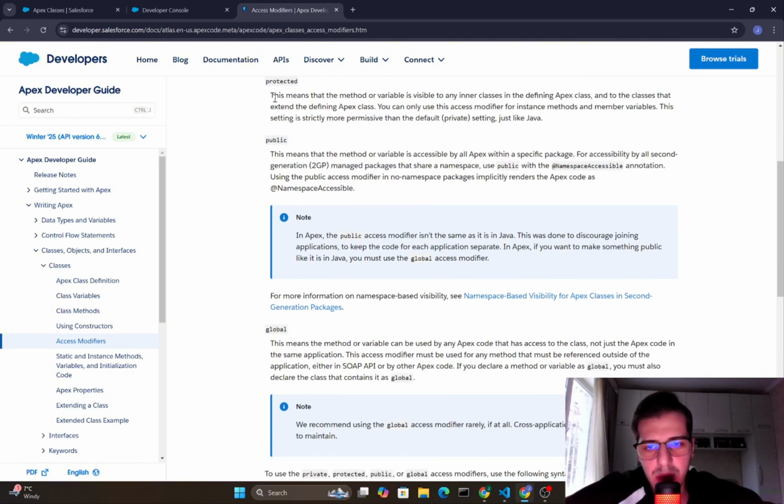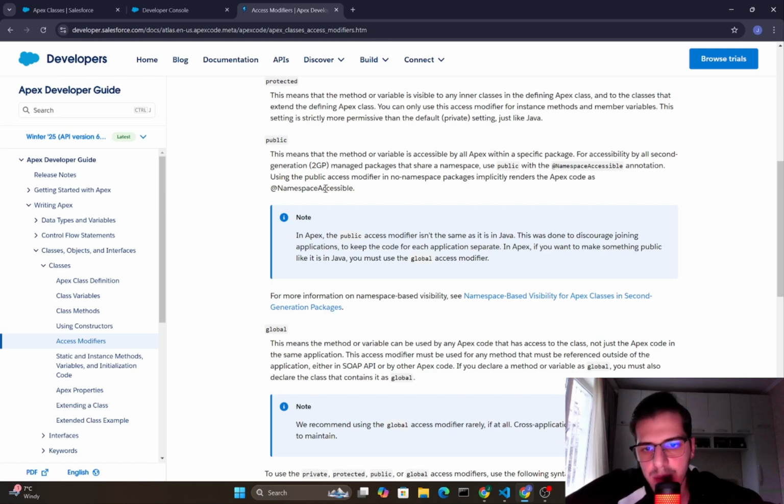So just remember, from inner classes and from classes which extend the class in which the protected variable or method is defined. Public means that public variables and methods will be accessible from everywhere in the same namespace.